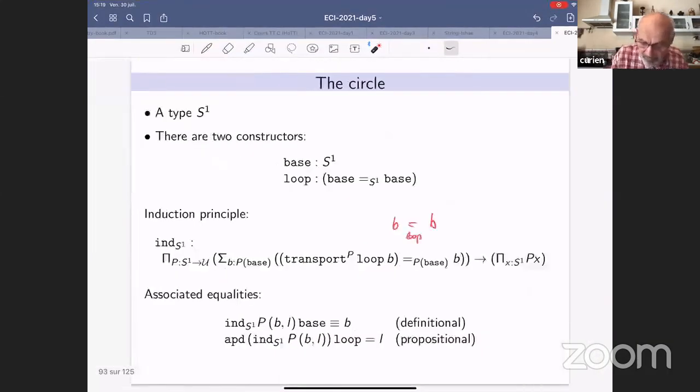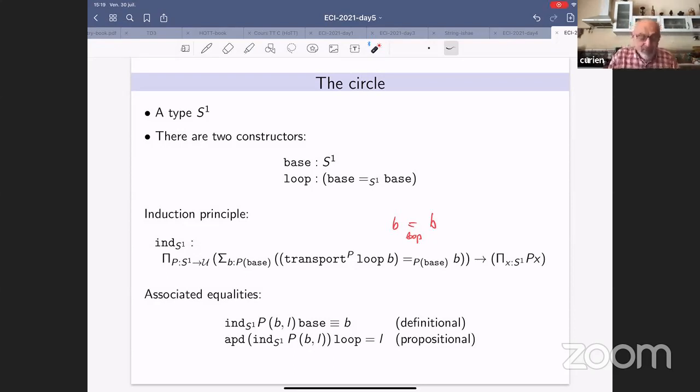So I can use either reflexivity or I can use loop. But I can do loop concatenated with loop. I can do loop^-1, and I can do loop concatenated with loop n times, for n a natural number.